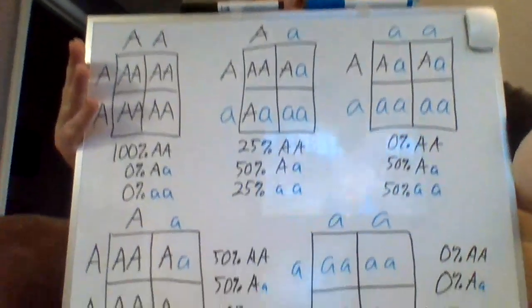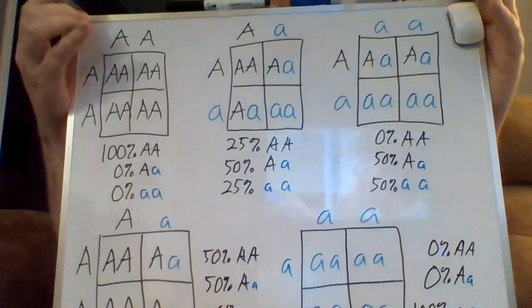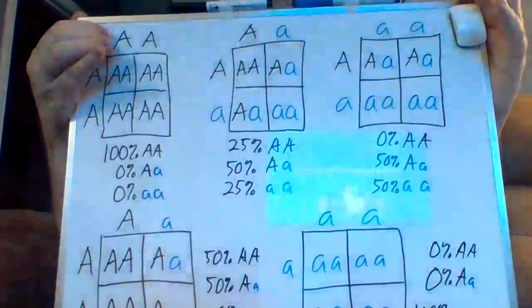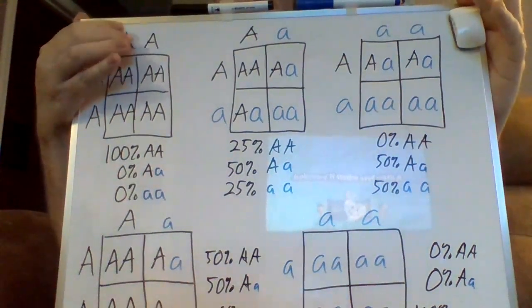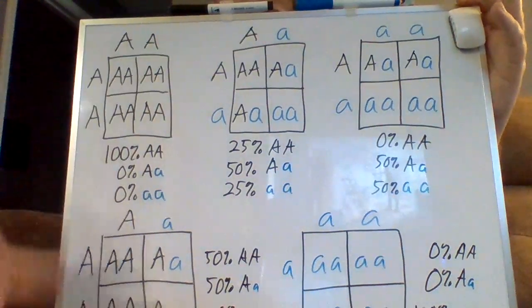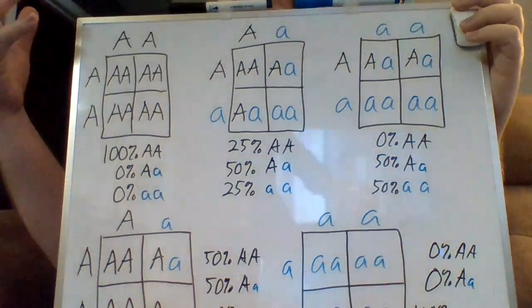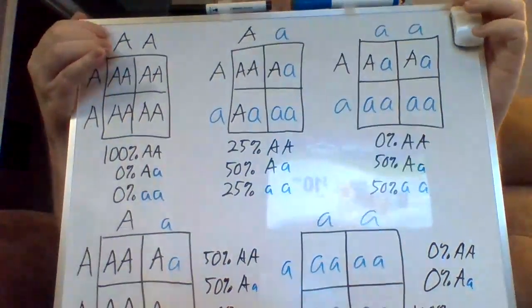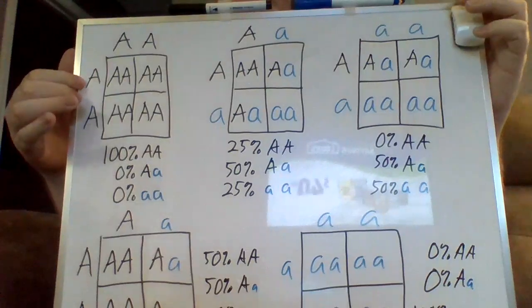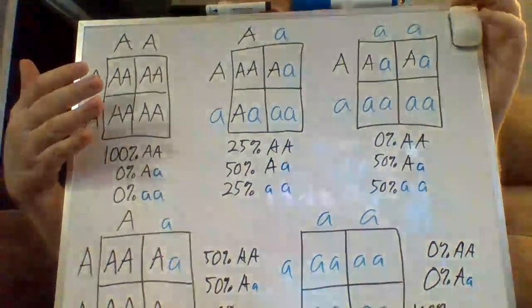Let me see if I can adjust this a little bit so you guys can see the whole thing. So, you'll see on here I've done the crosses. Typically, you start on the outside with 2 letters, each of these representing one of the 2 genes that's present in the chromosome, or in the gamete. So imagine that up here is the male gamete and down here is the female gamete. When they combine together, what possible combinations could they result with?